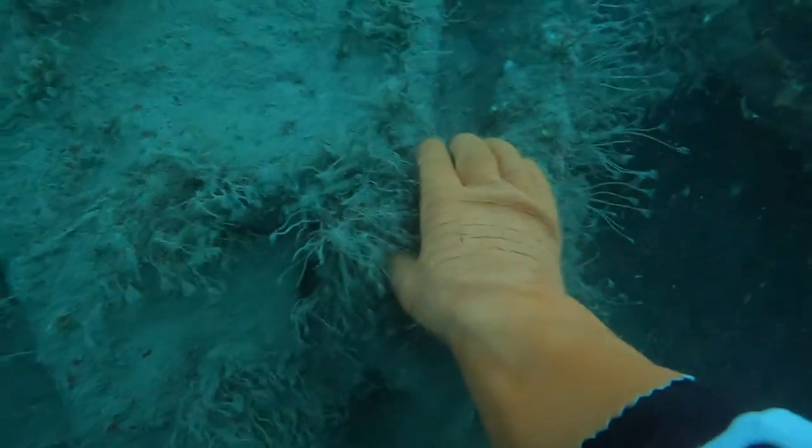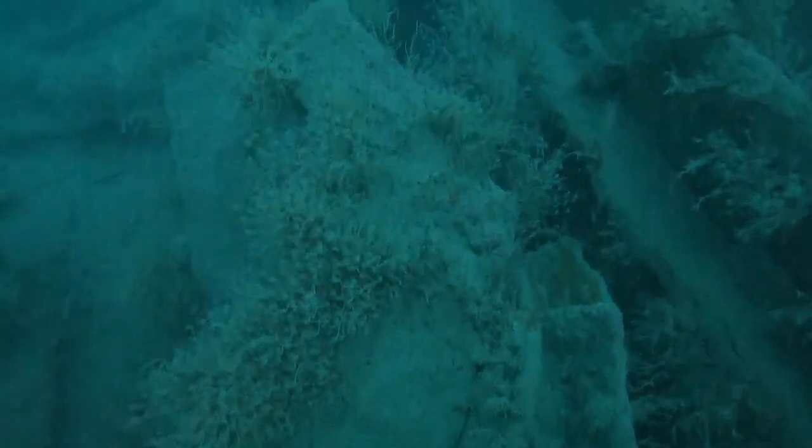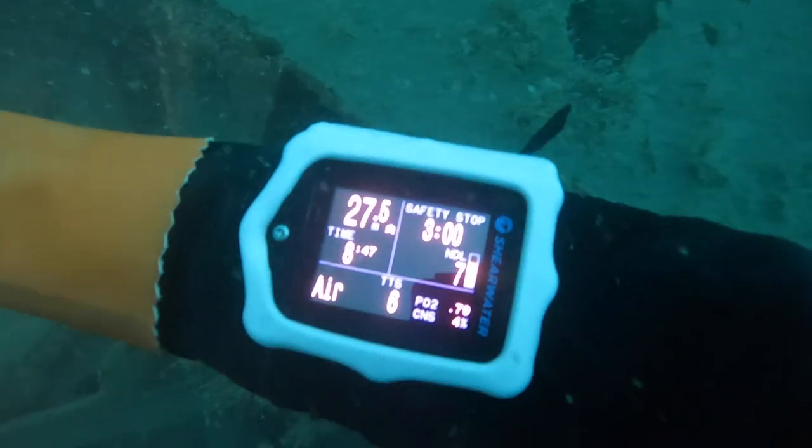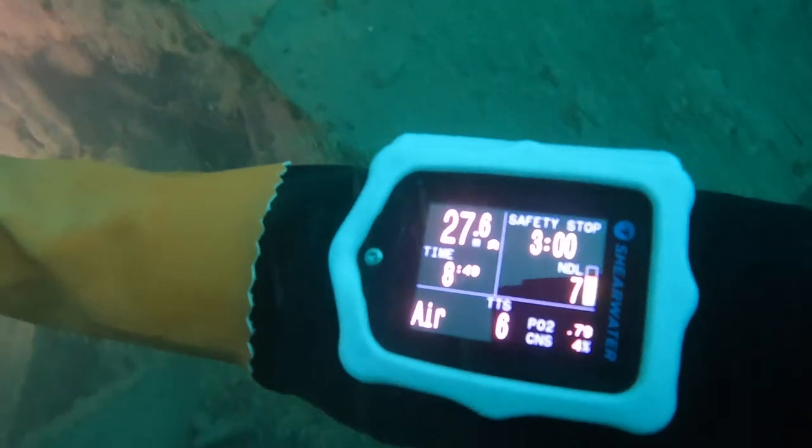Now, I know on this shipwreck there is a lot of guns, and this is one of them. This is one of the gun bases. So this would have been on top of all the cement, or possibly amongst the cement. So you see three or four, maybe five of them on the shipwreck.